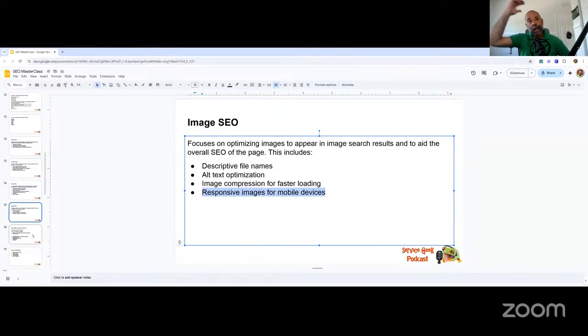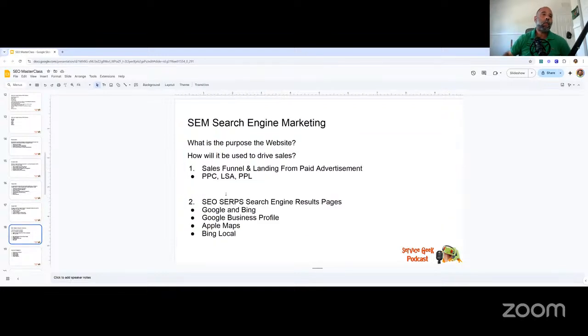I'm learning how to do schema markup on images, and using Google properties. And one of the things we talk about is stacking. We're going to get into that, what that is. SEM.